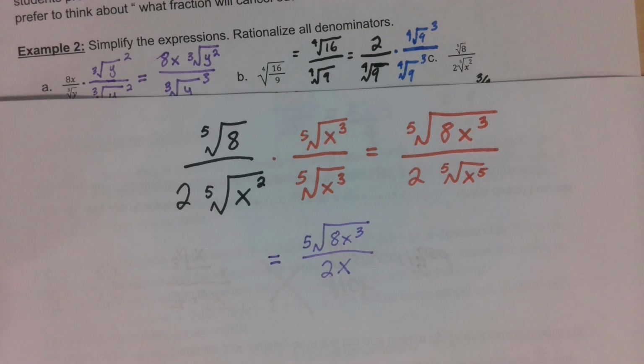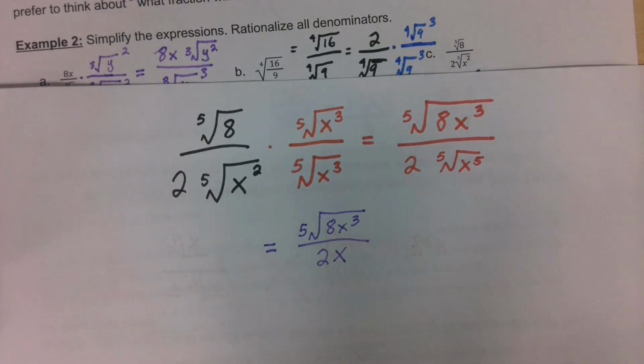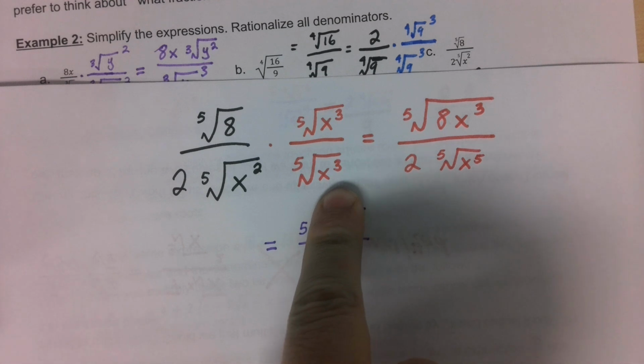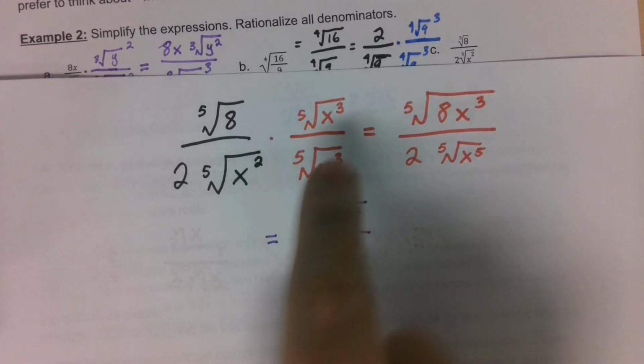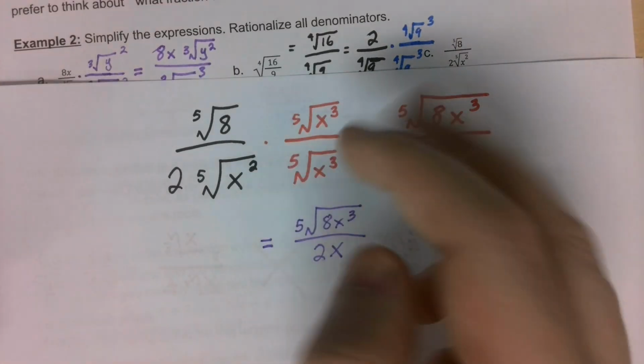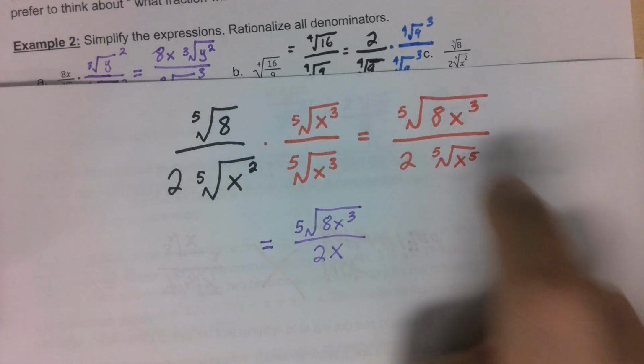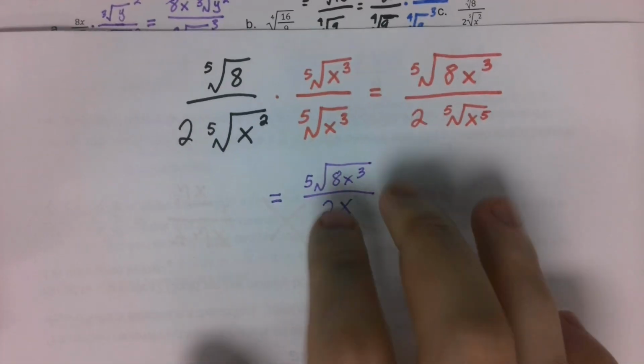How'd you do? From looking at this, we see that we have 2 x's. And if I wanted to cancel out with the 5th root, I would need 5 x's. So I give it 3 more. The 5th root of x cubed is what you need, because a cube and a square, when you add them up, makes 5. That was a tough one, but this should be your final answer.